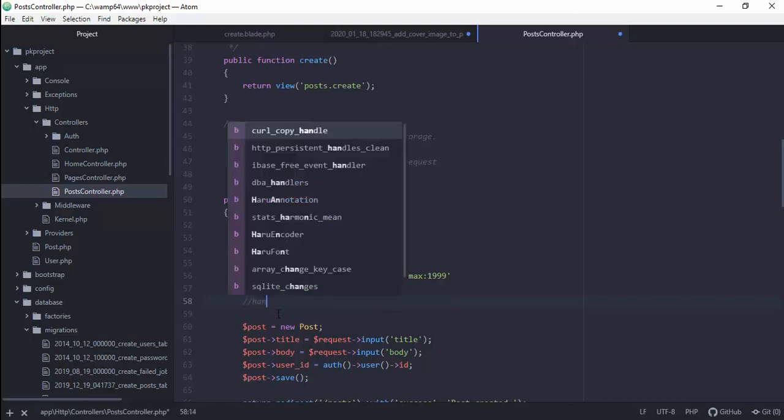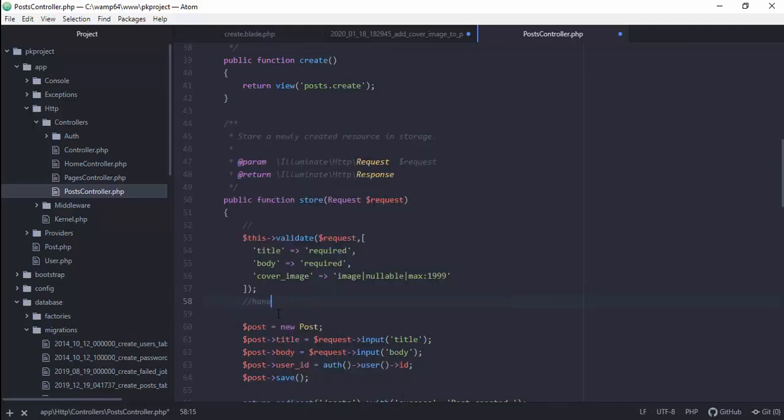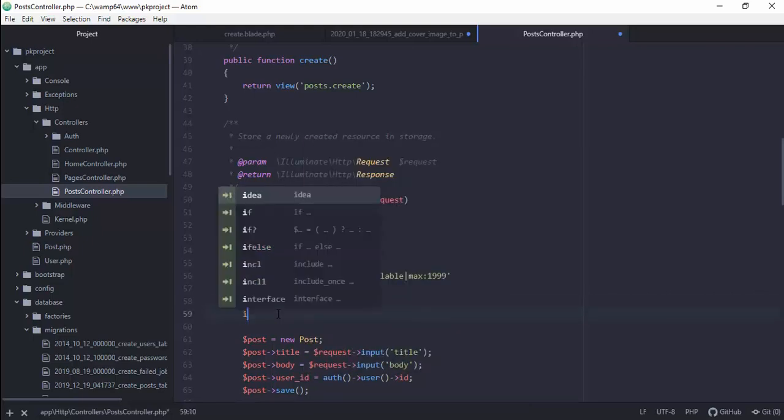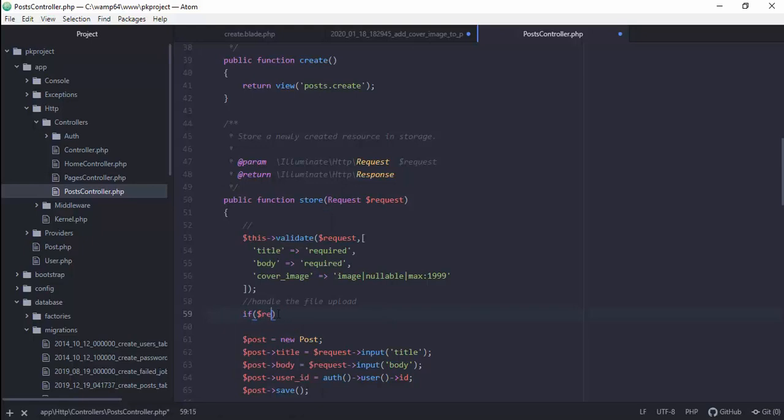So we're going to handle the file upload, and in here we have to say request and then has file. We're just going to check if the user has opted to upload the file.